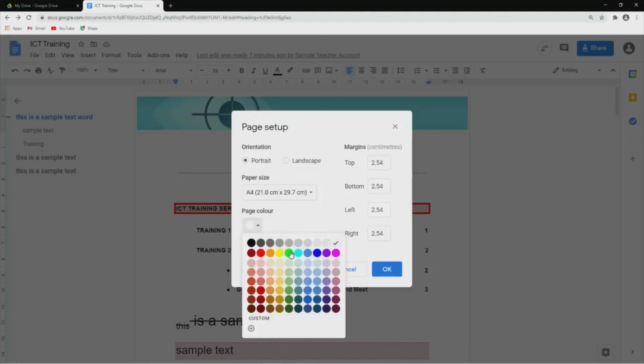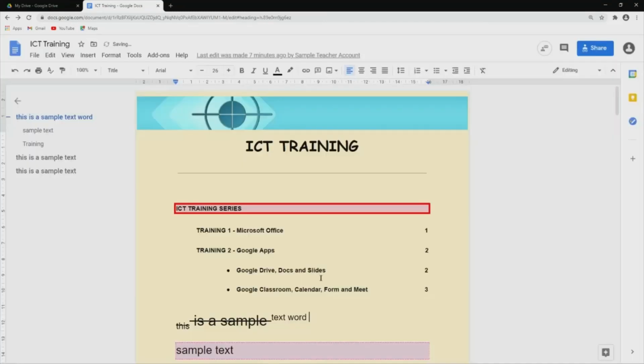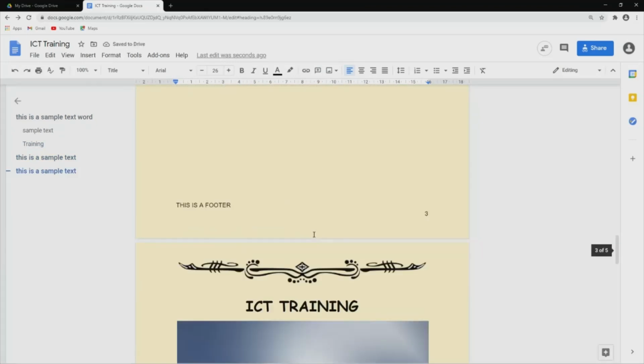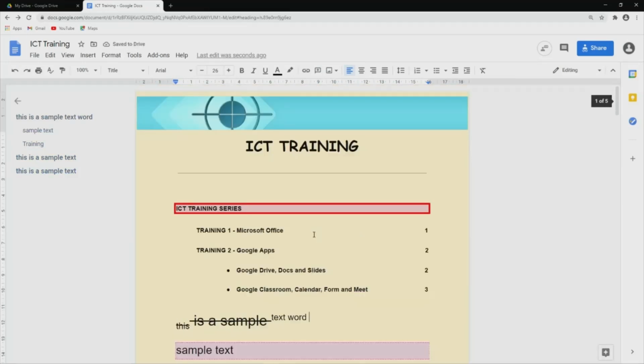And you can also set, so let's try to change the color and hit OK, and it will turn to the color that you have selected. So that's it, and that's all the things. Basically we have covered all the icons and the tabs here in Google Docs.